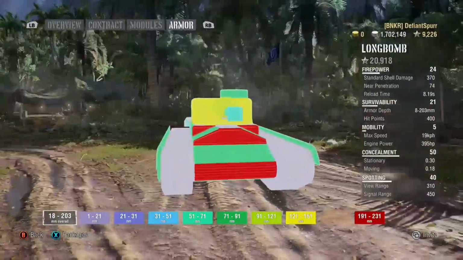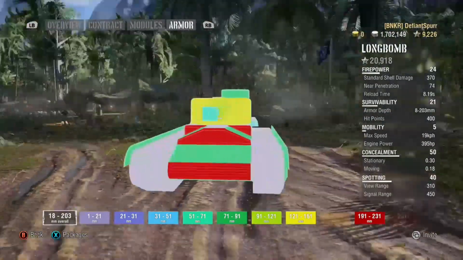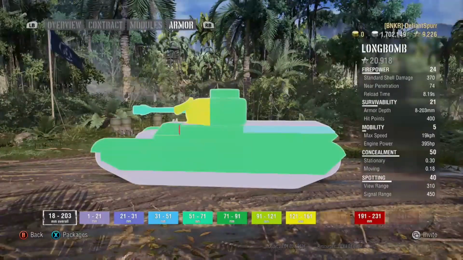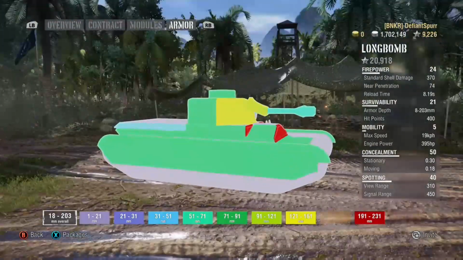Because it's the AT2, it's got amazing armour from the front there. Look at all that red and yellow. For its tier, very little can cut through that. The side armour is also really quite decent. The back armour, yeah, it's paper, but every tank has to have a weak point.